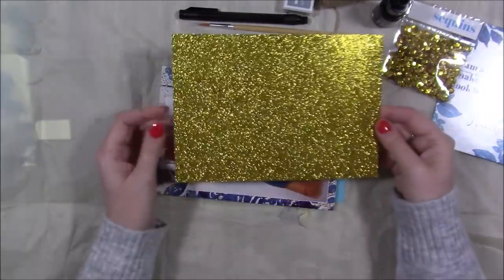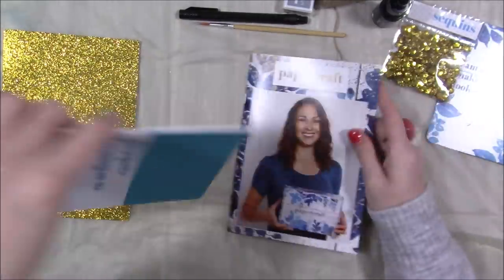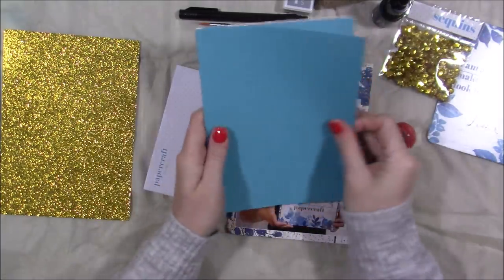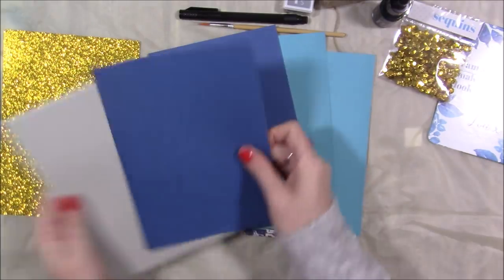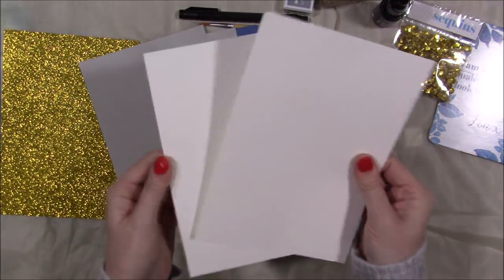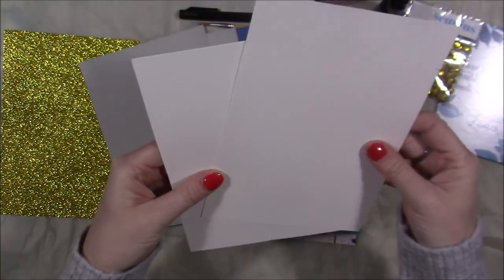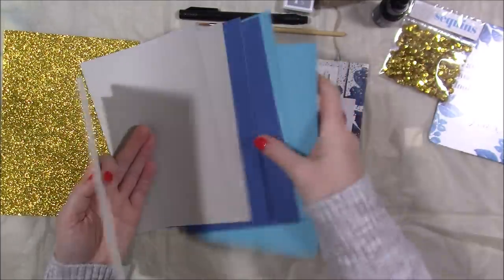You also get a gorgeous rich yellow-gold item. For cardstocks, you always get white core cardstock — great for techniques. You get two sheets each of a lovely turquoise, a rich cobalt blue, and a grey. Then there are two sheets of watercolour card, nice and thick. Although not cold press, they have a smooth side for stamping and a natural watercolour grain on the other side.